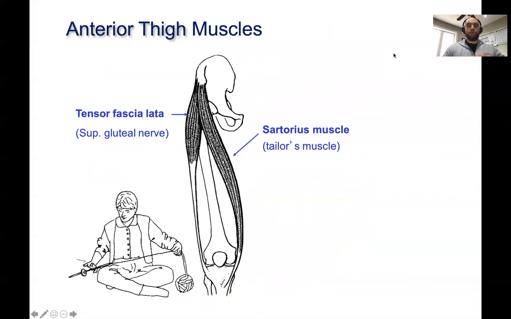So we're going to take a quick look at these muscles in isolation. So we got that Sartorius muscle over here, and then we got the tensor fasciae lata over here as well, without any of those other thigh muscles. And kind of what I indicated before, just think of the Sartorius as that sitting muscle. So because it flexes and abducts and laterally rotates the thigh, it puts you in this position over here. But it also flexes the knee joint because it crosses the knee.